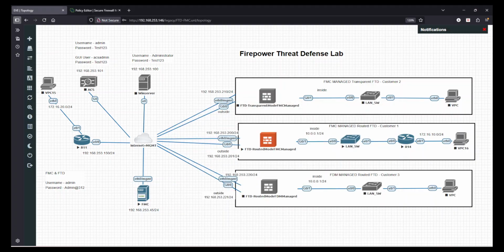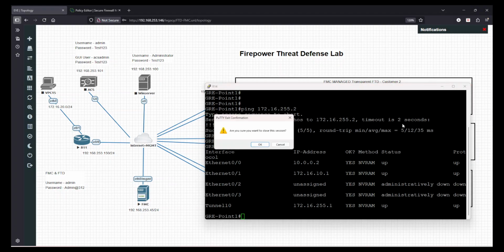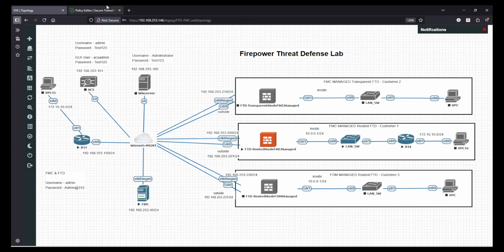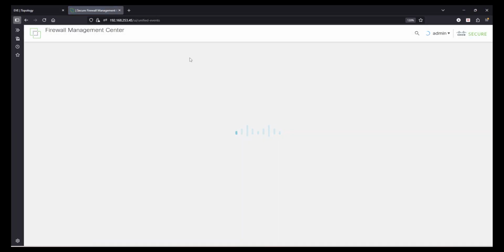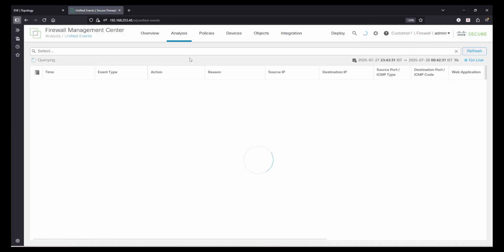I will just close these two putty sessions. Close, go here. And now I want to see the unified events. They have recorded these events. I want to show you the source zone of the traffic. You will see, as I selected both source to destination and destination to source mapped to the same zone, the source zone is always tunnel zone, irrespective of the direction of the traffic where it was sourced from, due to selecting that other option.